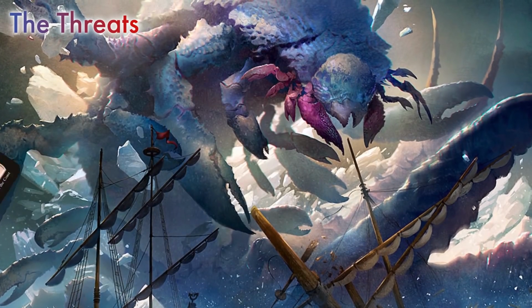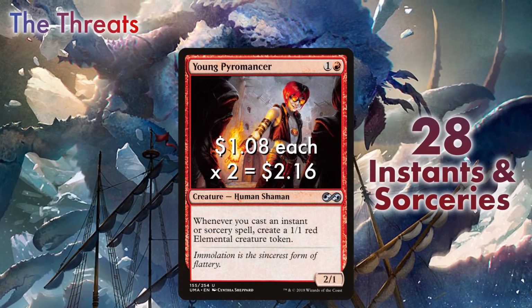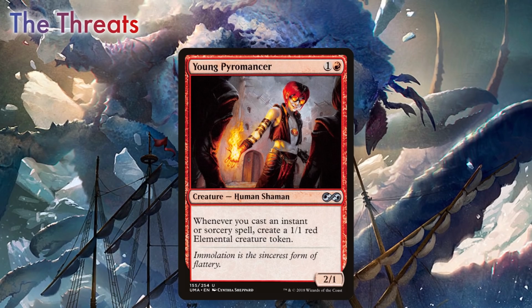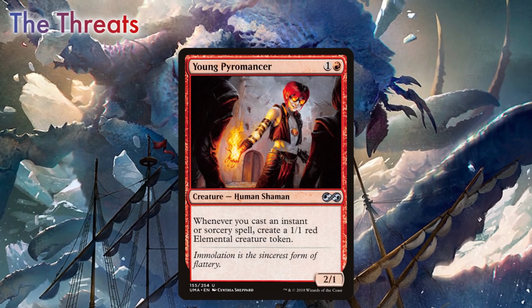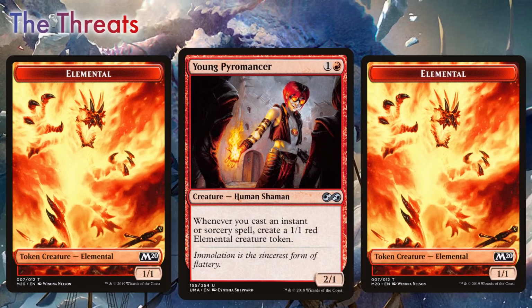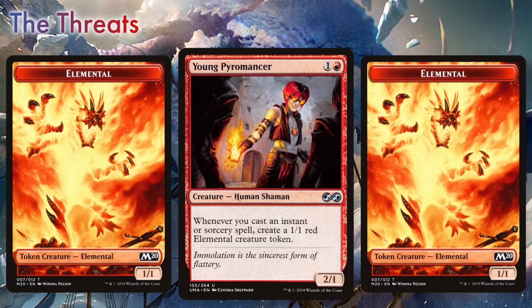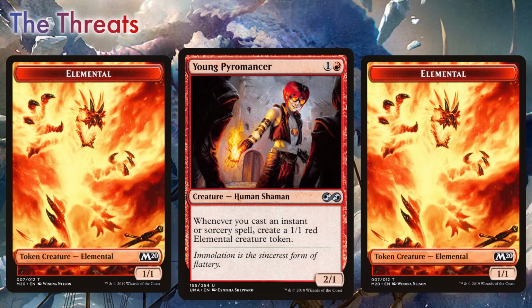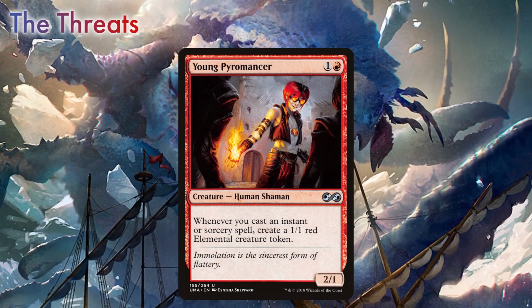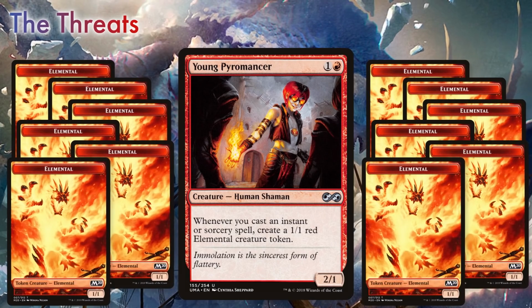We're also going to run a pair of Young Pyromancers, who are fueled by our high count of instants and sorceries. Pyromancer keeps us attacking from different angles as the elemental tokens give us a go-wide strategy. Young Pyromancer tokens are an army in a can and can block for trades on defense, and attack for lethal when we're ahead. If our opponents can't answer them, they will drown in an avalanche of 1/1s.